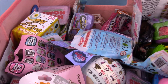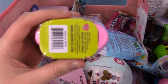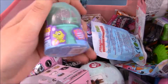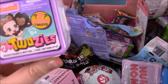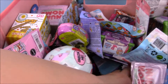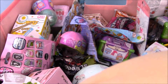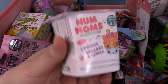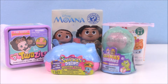Hey everyone, welcome back to another episode of the Random Blind Bag Bin! I'll be pulling five toys from here. Let's pull this one — oh, Squinky Squashies Drop Series 2! Oh, squinky squashy is cool. You got a Twosies — I overflowed the bin, throw him back in there. Open more of the same thing. What's this? Oh, a Disney Moana minifigure! One more thing — we've got a Num Noms Series 3.2. Cool! Let's get opening — I feel like I picked my favorite blind bags just completely by chance.